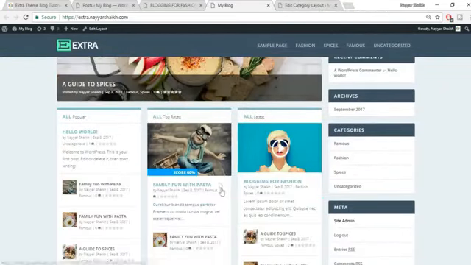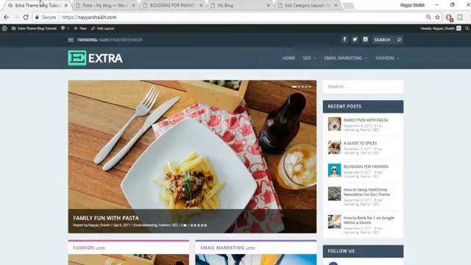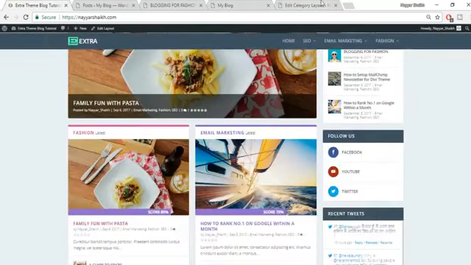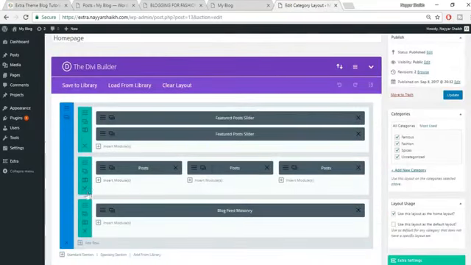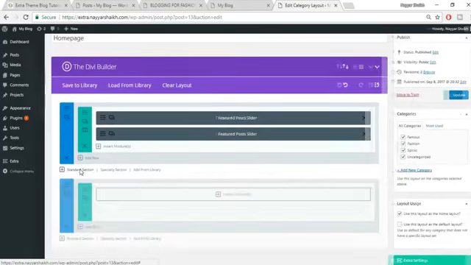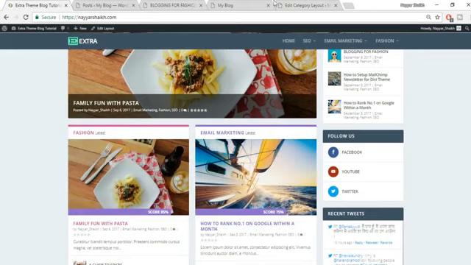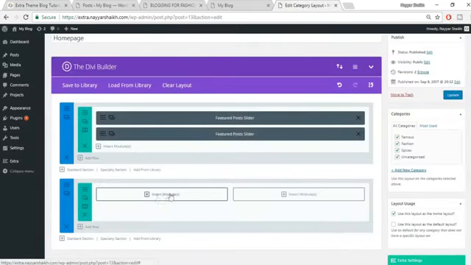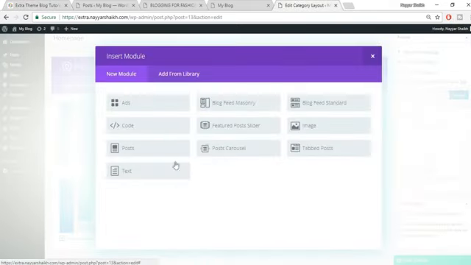Now let's delete this thing and add these 2 things over here. Again come back over here, delete this section also. Now click on add standard section. Click on 2 columns over here, because as you can see here we have 2 different columns. Now select the first column, click on insert module and select post from here.